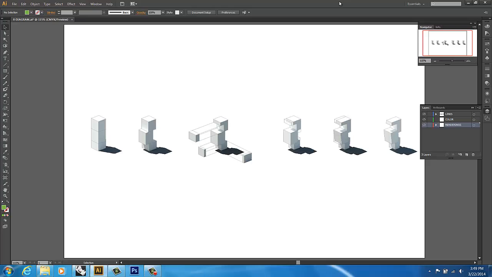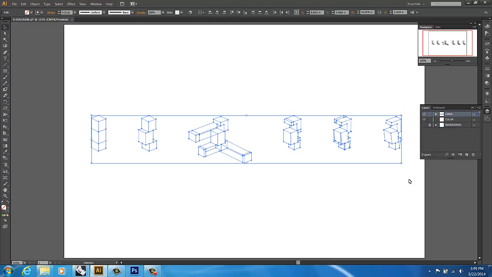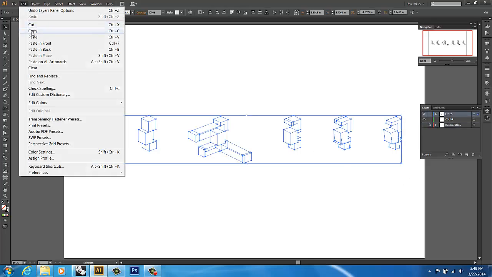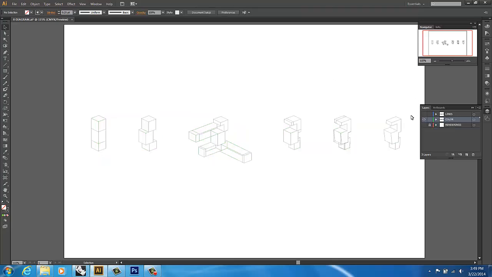Okay, now that I've placed all of the renderings behind the line work, I'm going to set up some of the line work to add color. So I'm going to lock the renderings layer to make sure that doesn't go anywhere. I'm going to turn that off. And now I have my line work layer open. I'm going to copy this and paste in front, or you could do paste in place. That'll ensure that it's being pasted in the exact same spot. And now I'll just take the block and drag it down to the color layer. So if I turn off the lines layer, now I have all my line work on the color layer.